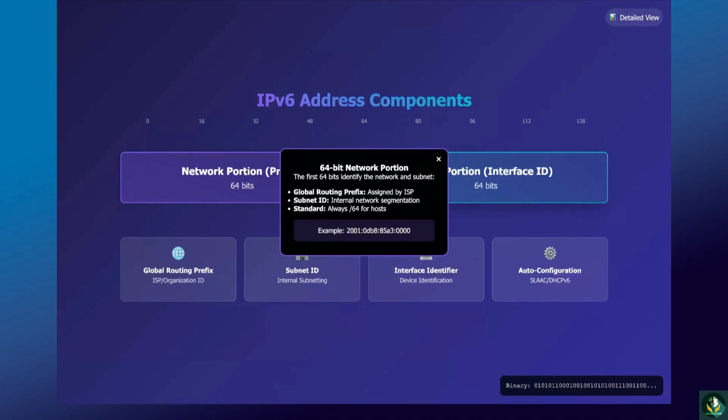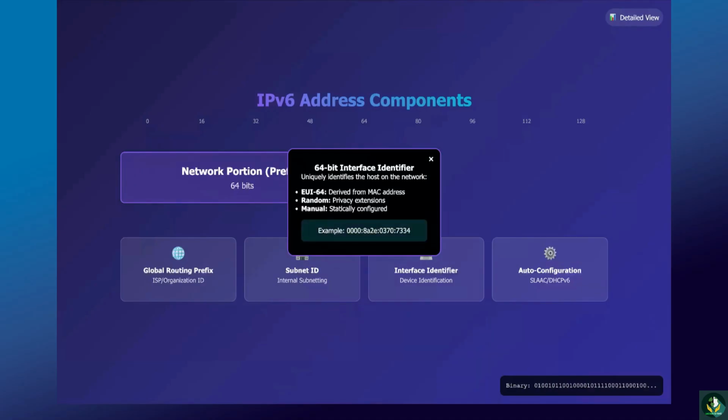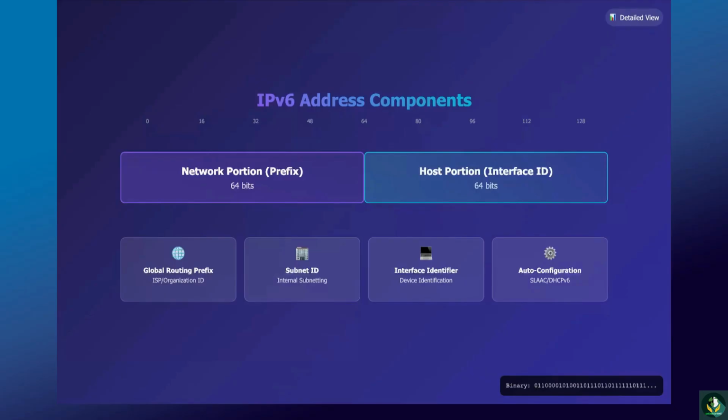And the interface identifier, that is the host portion, is the remaining 64 bits which uniquely identify the host on the network. By default, the interface identifier is often derived from the device's MAC address or generated randomly. Now, unlike IPv4, IPv6 always uses a /64 prefix for unicast addresses assigned to hosts, ensuring consistency across networks.